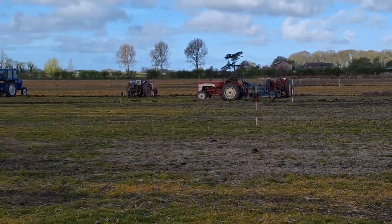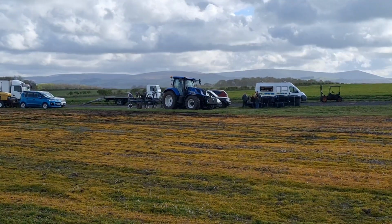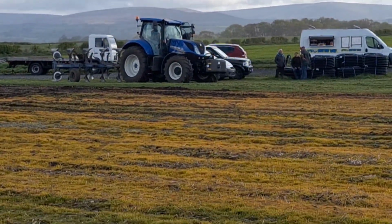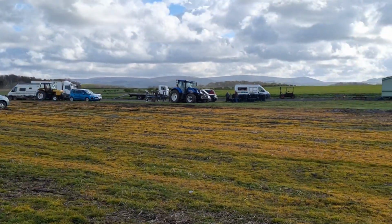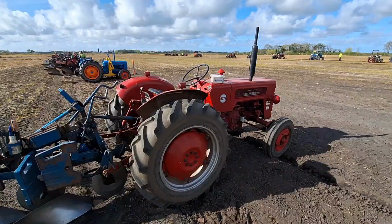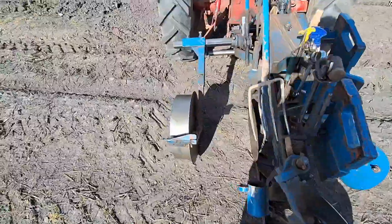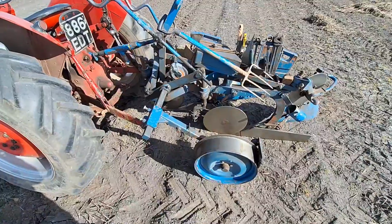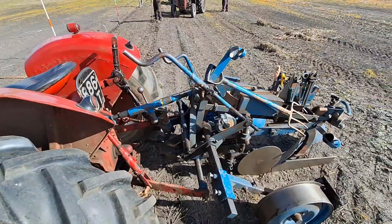Out International. Is he taking part as well? He'll win for speed. 7.5. I'm pretty sure that's the same as my dad's plough. That's Ransom's plough, isn't it? Yeah.